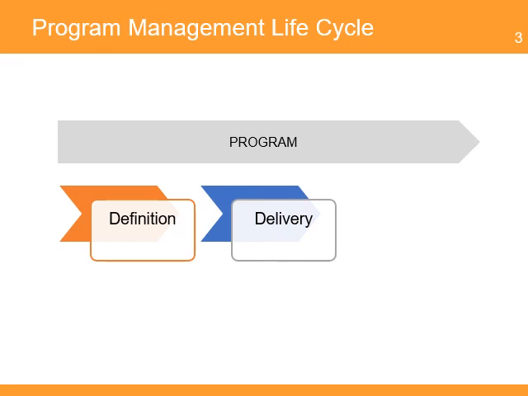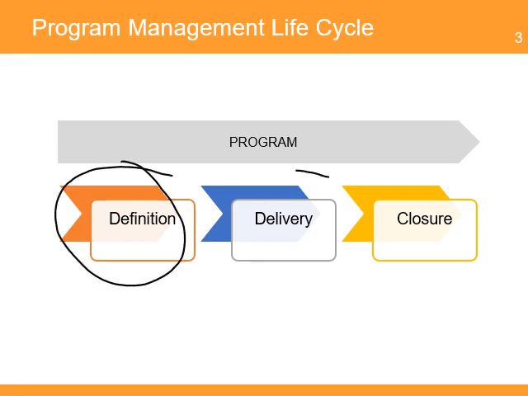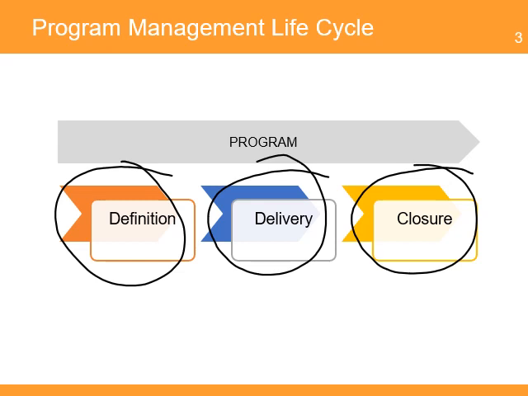Just like managing a project, managing a program also uses a cycle approach. The Program Management Lifecycle involves the coordination of various projects in a sequential manner. As mentioned before, there are three major phases in the program management cycle: program definition, program delivery, and program closure. Under each one of these phases, there are sub-phases that define the processes to manage a program.